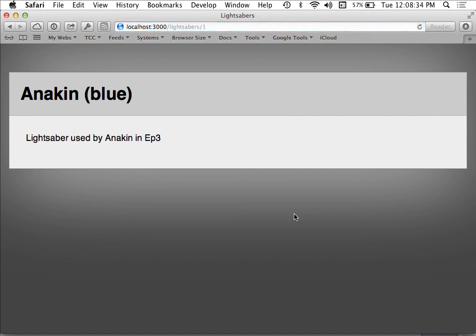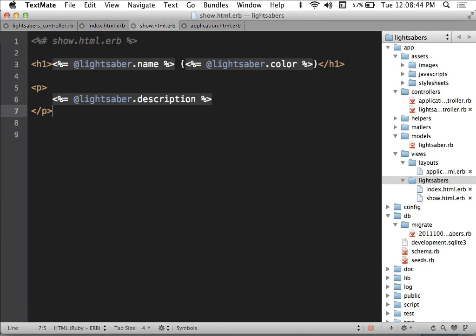If I take a look, that's how it looks now. Anakin's lightsaber, the blue one. The description, lightsaber used by Anakin in Episode 3. For dark side, instead of just displaying the true or the false, maybe I'll use that value and do something with it. Maybe I'll say if @lightsaber.darkside. So if this was a dark side lightsaber, then maybe I'll put an extra paragraph in here.